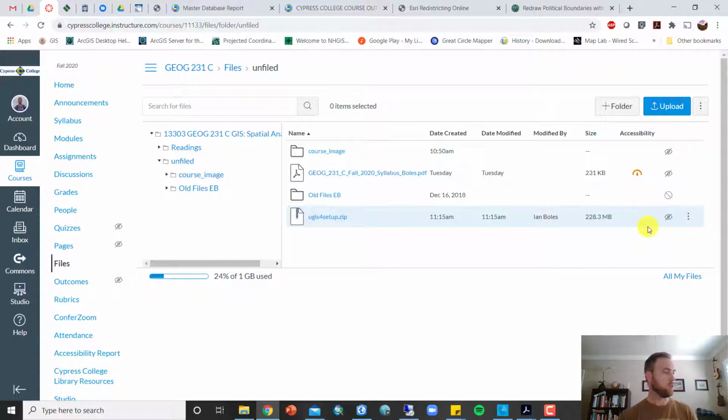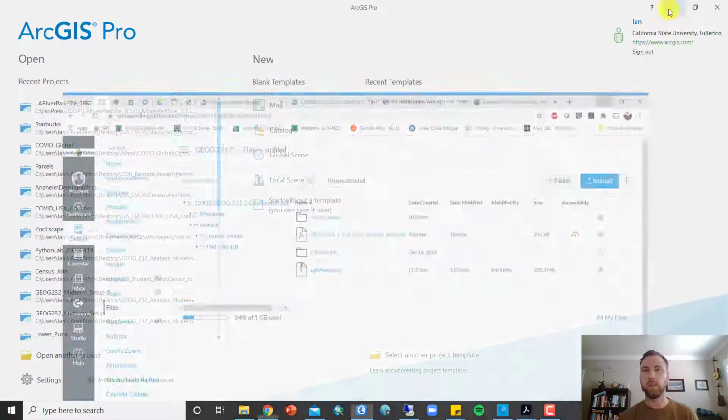Once you have that, you're going to want to sign in, and we will have already signed into ArcGIS Pro together in our Zoom session on Tuesday night. Everybody should already have your credentials to log in. You should already have access to ArcGIS Pro and ArcGIS Online. You only have to sign in once. So we sign in together as a class on Tuesday, and when you open up ArcGIS Pro now, you should already be logged in. So that's not an issue. That means you can basically skip the very first step, which is log into ArcGIS Pro. It's already done for you.